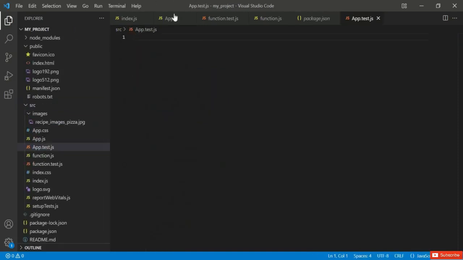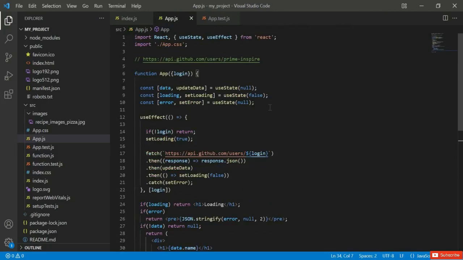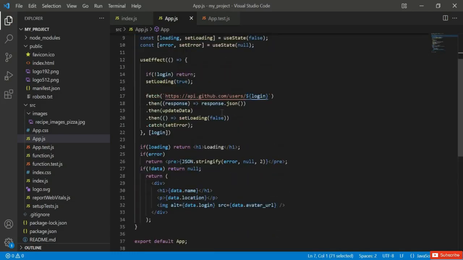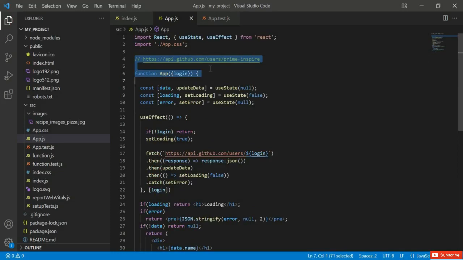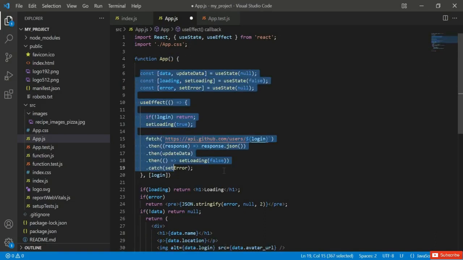Now let's go to the app.js file here. I'm going to close these items, and in the app.js file, I'm going to clear out everything that we have. I'm going to get rid of all of these things till I can see my app. I don't need all of these things.